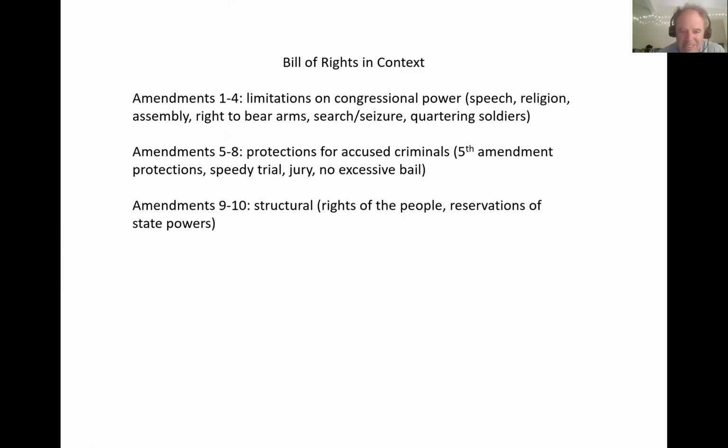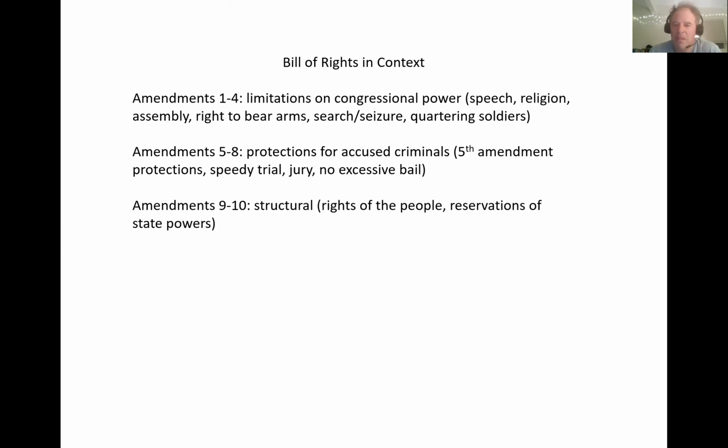Ultimately, then, the Bill of Rights consists of the first 10 amendments, all of which, of course, deal with different matters. But I think you can really divide them into 3 sets of amendments. Amendments 1 through 4 are limitations of various types on congressional power. The First Amendment is by far the most significant of these amendments, providing freedom of speech, of religion, of assembly. Amendments 5 through 8 deal with the judicial process, providing protections for accused criminals and those who are subject to arbitrary power by the state. Of these, the Fifth Amendment is the most important, particularly because it involves the Due Process Clause, which will expand individual rights in the United States as a result of a variety of court decisions in the 20th and 21st centuries.